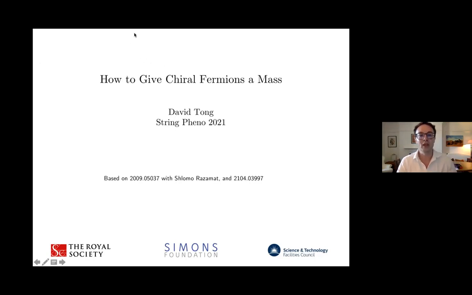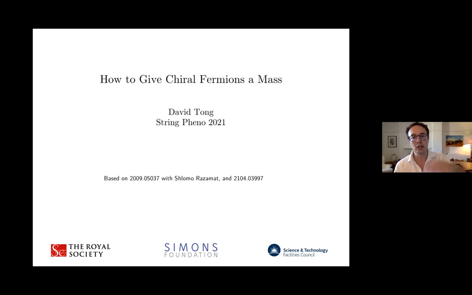All right, very good. So there's no problem at all in giving a mass to the chiral fermions, not doing any damage to the gauge group. Now, depending on your background, this statement is probably either entirely obvious or utterly surprising. For me, it was certainly very surprising when I first realized it. If it's obvious, this is going to be a slightly boring talk for you. Let me remind you why it might be surprising.